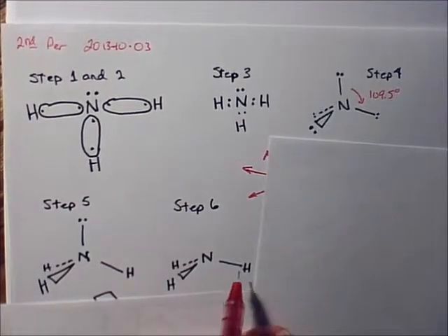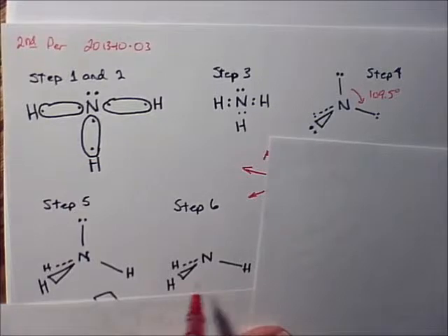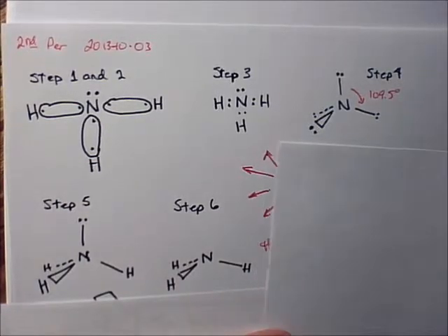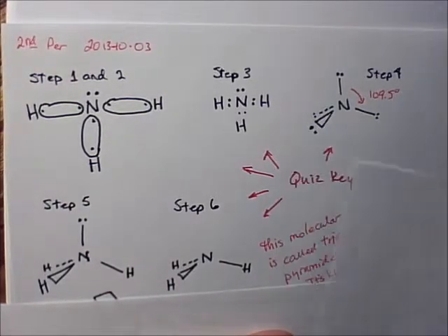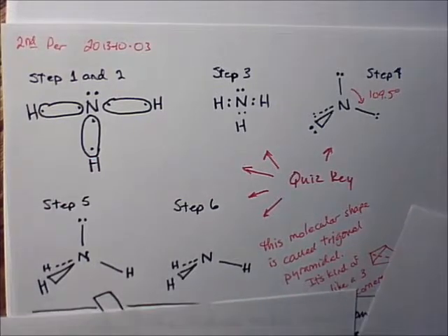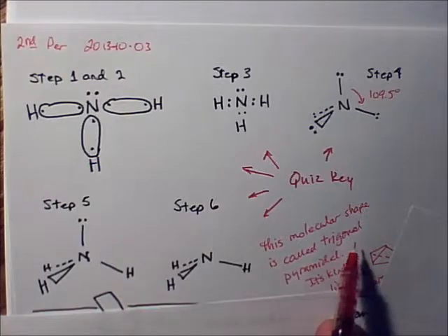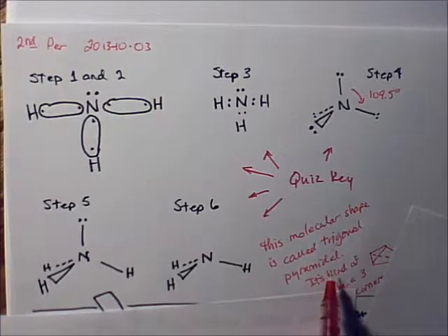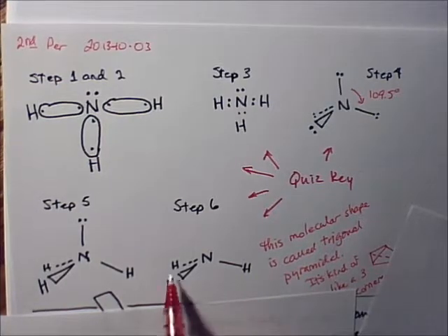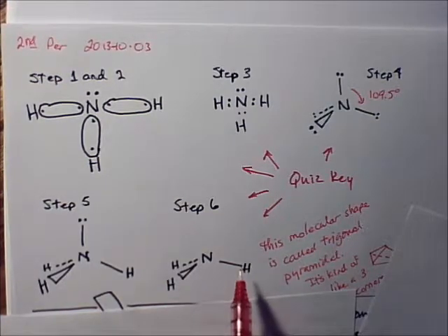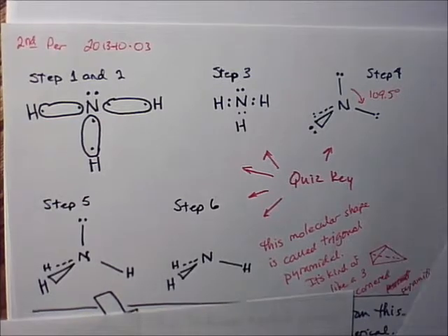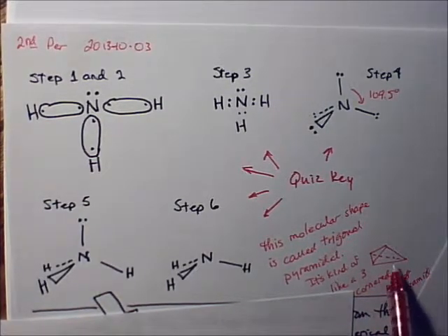So the name of this molecular shape, this is a molecular shape, but it's not a tetrahedral. It's called a trigonal pyramidal. Trigonal, T-R-I-G-O-N-A-L, trigonal pyramidal. Okay? Trigonal because there's 3 sides or 3 corners. And pyramidal because it looks like a 3-sided pyramid. See what I'm saying?